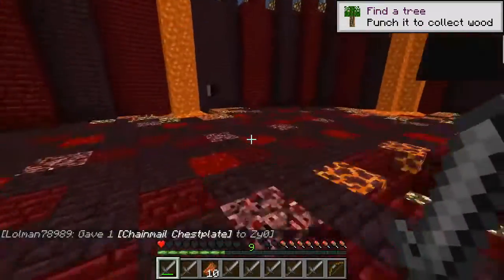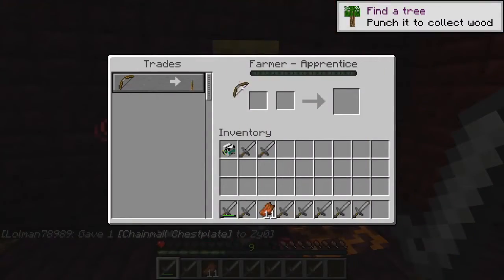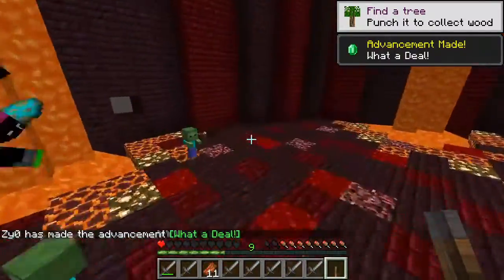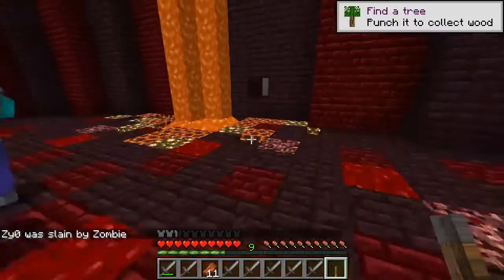Oh no. One heart. Go. I have a full bow. All I need to do is trade it now. No stress. None at all. Why? No stress at all.